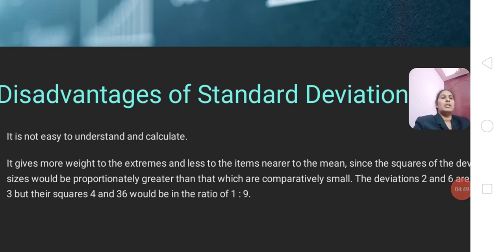So the standard deviation can be applied using sigma for the individual series, discrete series and continuous series. Once again I recall the formula: sigma equals root of summation x square by n minus summation x by n, the whole square, which is for the individual series. If we put f, that is summation fx by n, summation f, that is the discrete series. If instead of x we apply m, that is a continuous series. So based on the observation you can apply the formula, students.